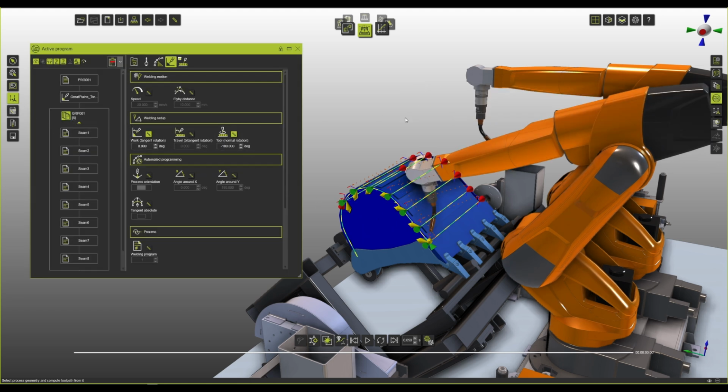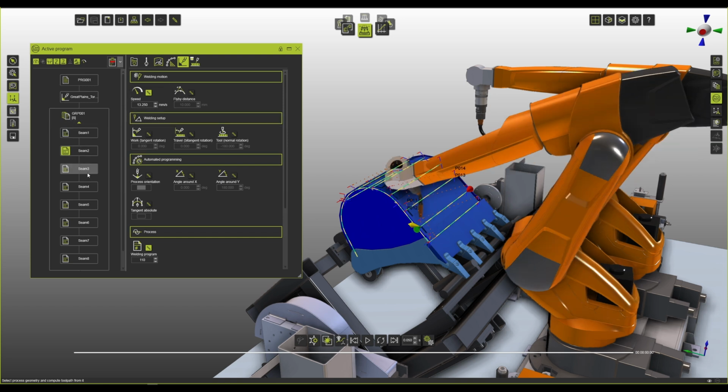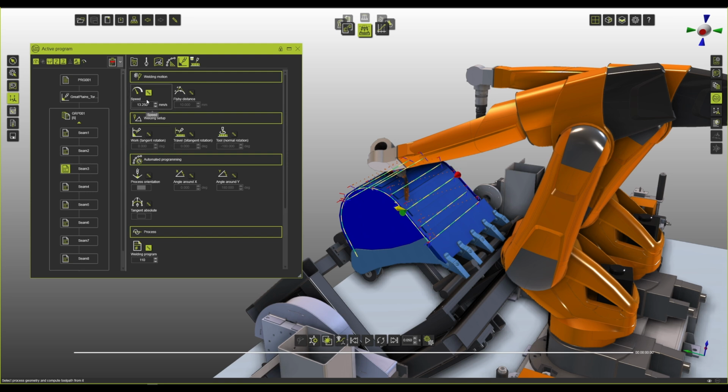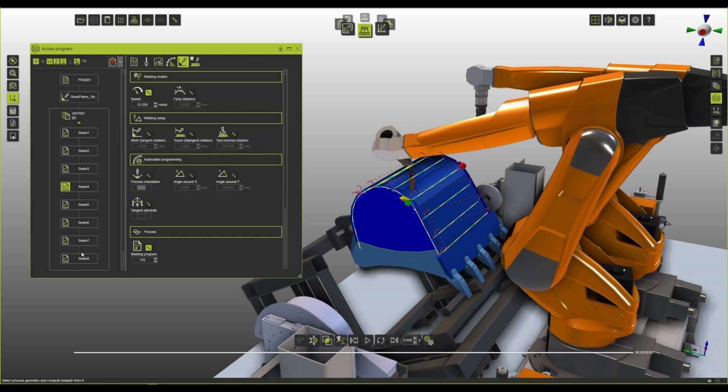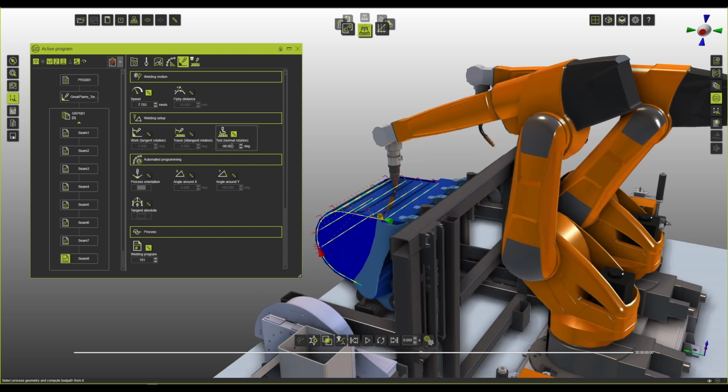So when we decide, I want to program this process geometry, it will automatically figure out what the material is, what the size is, or what the welding position is, and it will assign the correct settings for the welder program, or if we need to define current and voltage, or whatever settings we need to create in here, it will automatically gather those and set them into our active program. And from our active program, we can get them out anywhere we want to our final program.